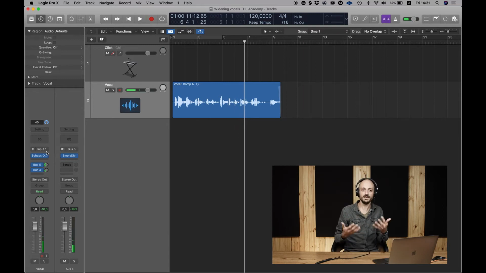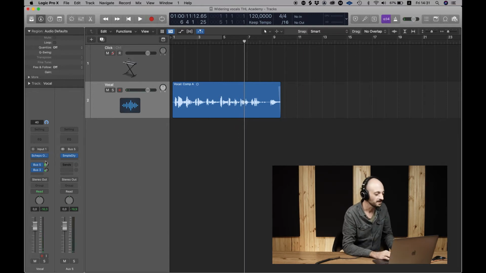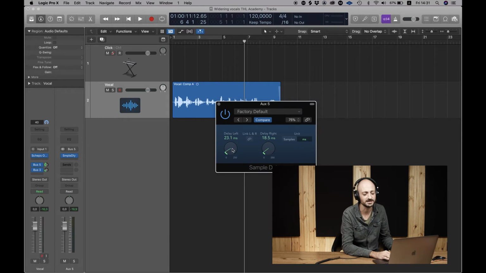And it gives it a really cool poppy kind of sound. And so that's one way to use this Sample Delay. The next way you can use it is to actually create a slap on either side. So you want to basically set your milliseconds to quite an extravagant number. So let's take it all the way to 100, and let's take that one all the way to, say, 149.